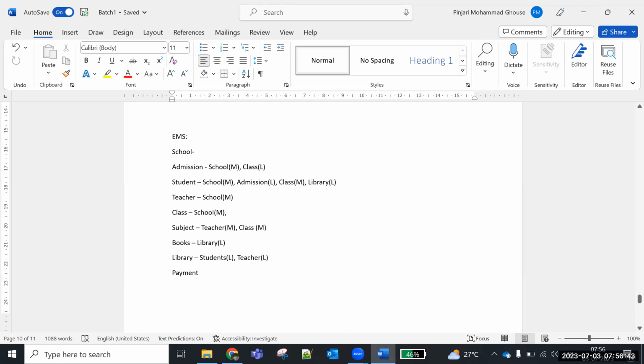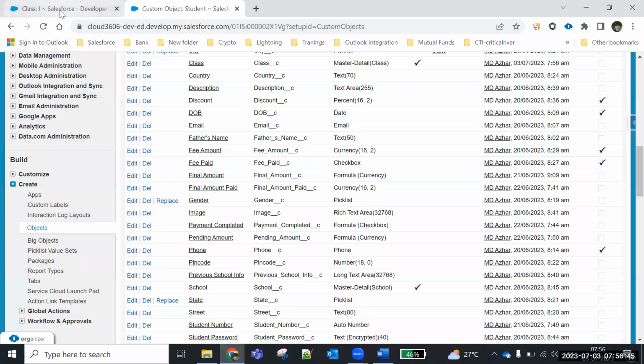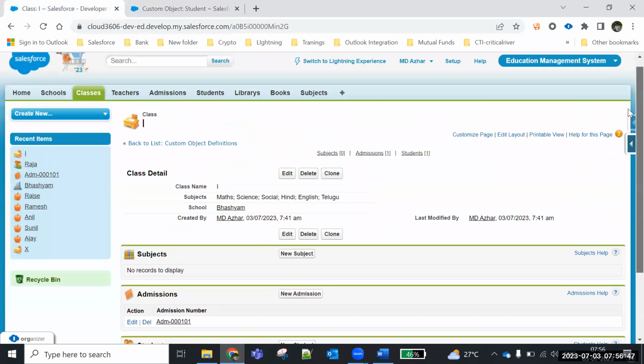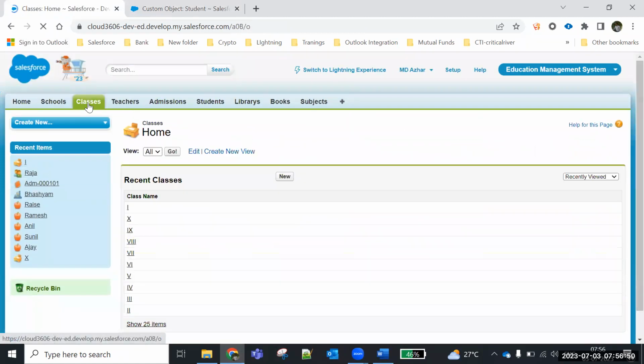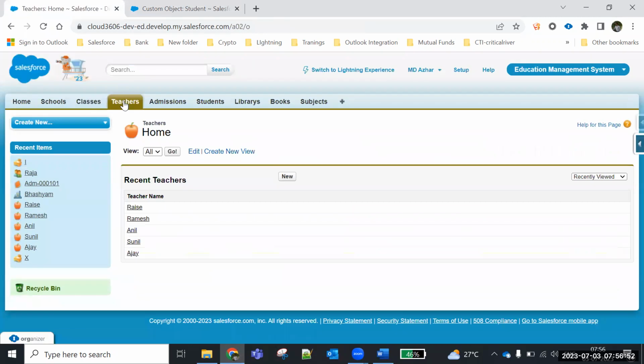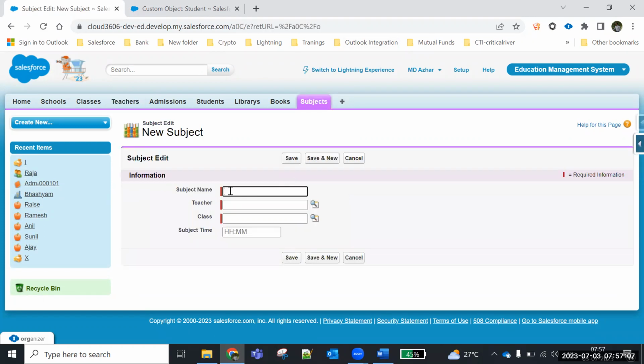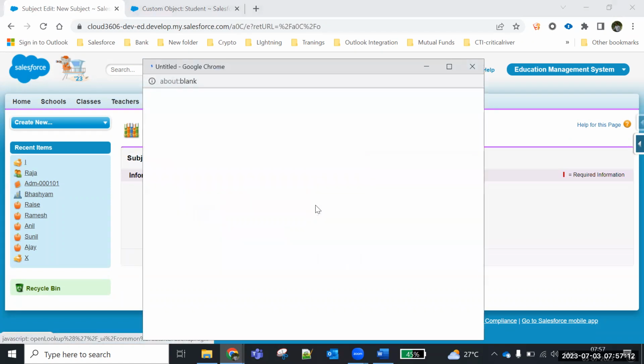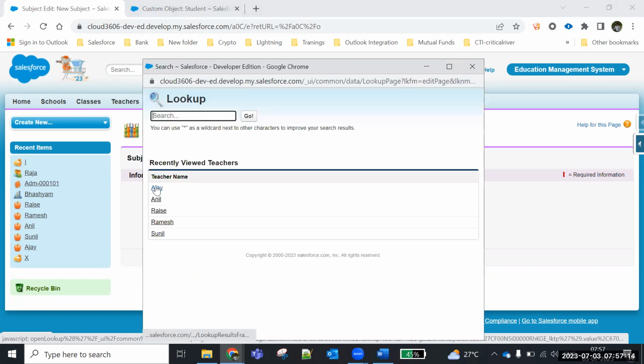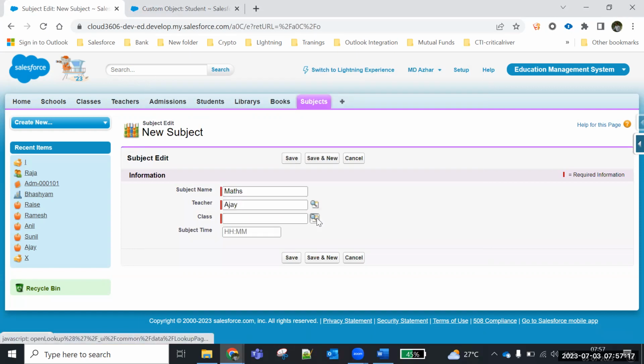And then we have subject, correct? So classes are there, teachers are there. Now which teacher is teaching what classes, or what subjects they are teaching. If I go here first and select, subject name, let's say maths. Who is teaching maths? Ajay. Which class is he teaching?